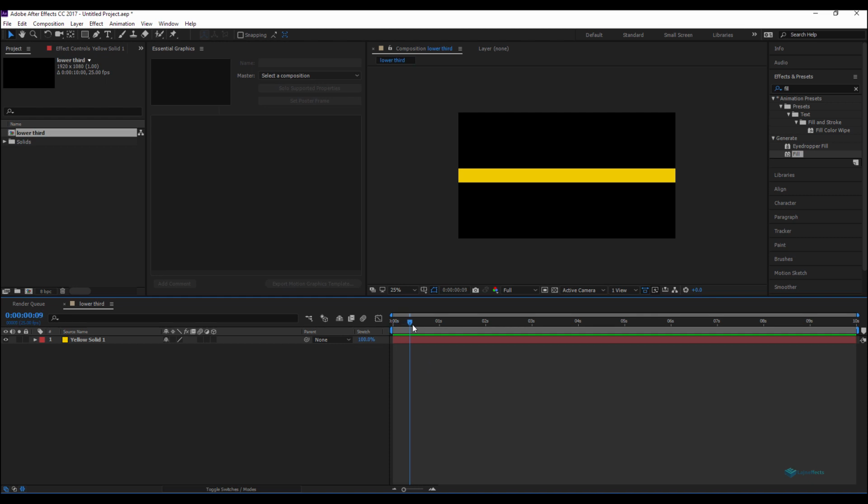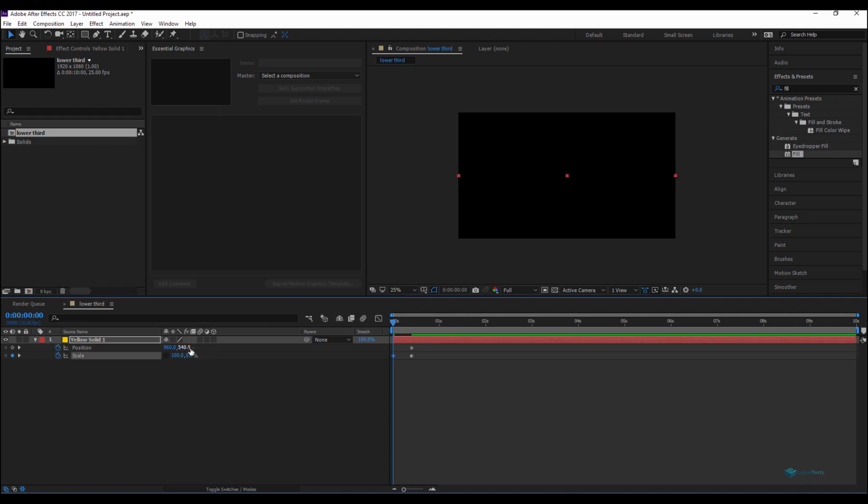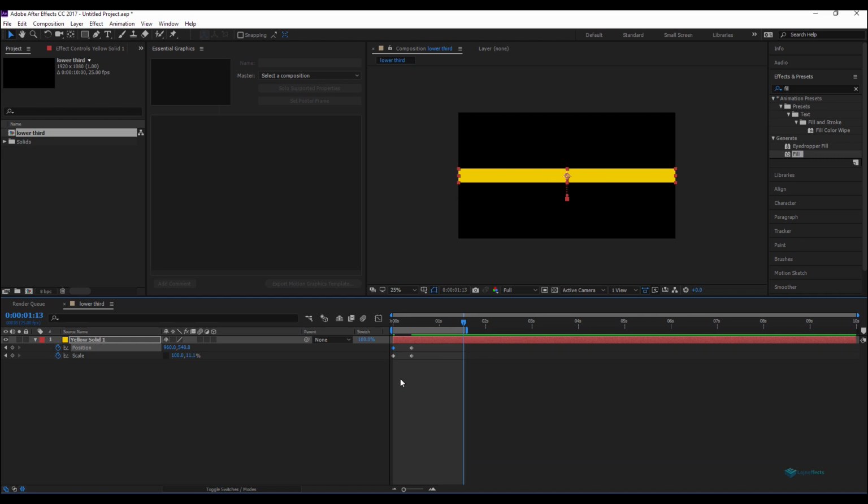So we'll move a little bit forward, like 10 frames, and we'll hit P to create a keyframe in the position, S to create a keyframe in the scale, U to get back both keys, and go to the first frames. Here we unlock this one and put 0 here in the position. We'll move it down, hit N to limit the preview region, and preview, yeah, looks nice.